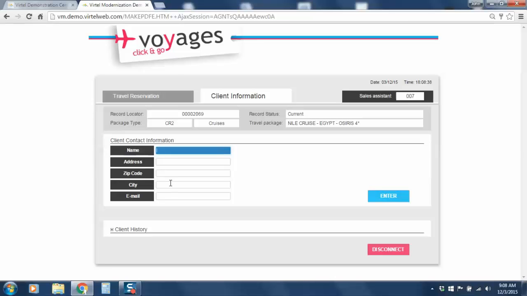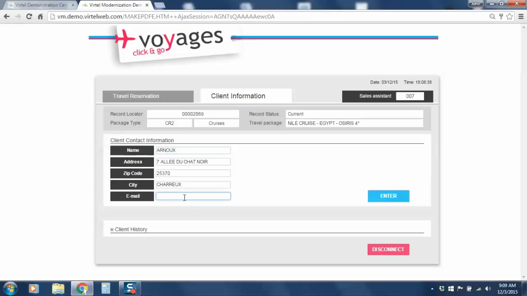The client name entry has been upgraded with an AJAX suggest function so that a list of past or existing client names is suggested while the name is being typed. The user can select one of the suggested names at any time or type the entire name. I will select Arnu, and note that if the name of an existing customer is selected, the address, zip code, and city fields are automatically completed.